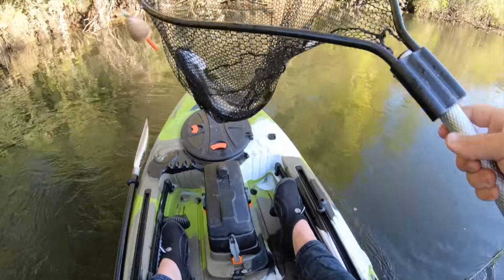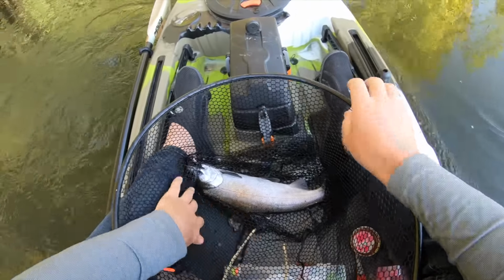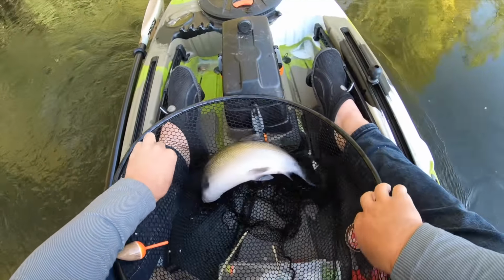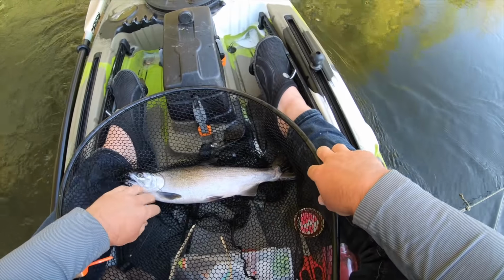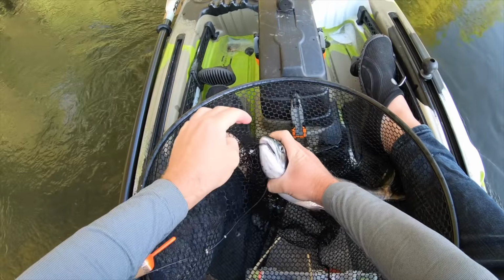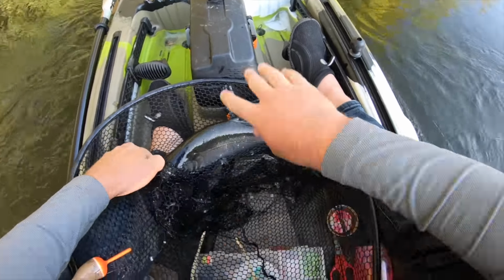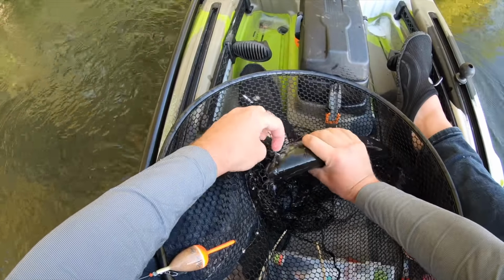All right, guys, let's get this fish in the boat. There we go. Man, look at the gorgeous color on this. This is an absolutely beautiful wild coho. Not huge, but you know what? That's okay. I don't need to catch just the biggest fish or anything. I'm happy with catching anything. I'm happy with just being out here. Let's just set the record straight.